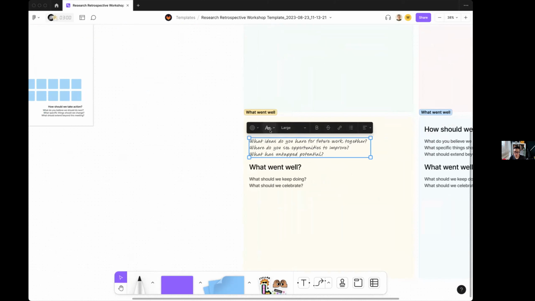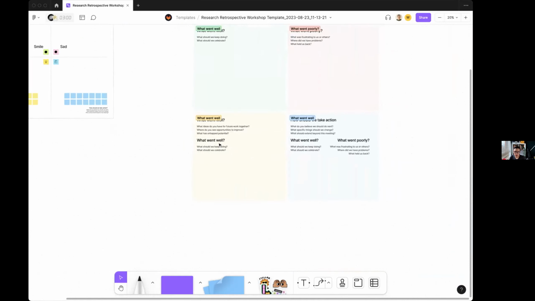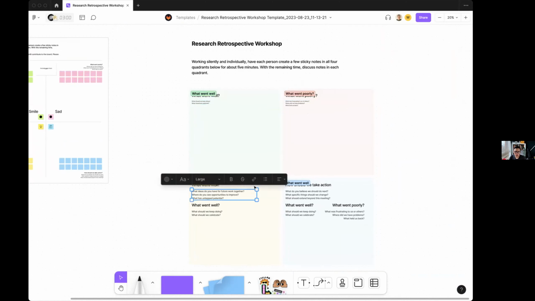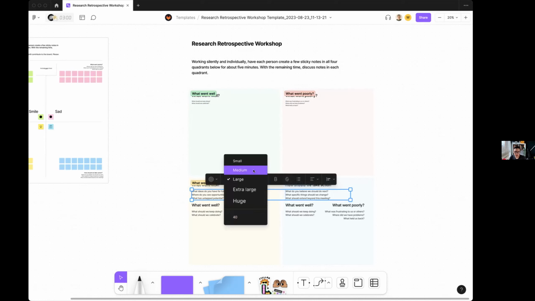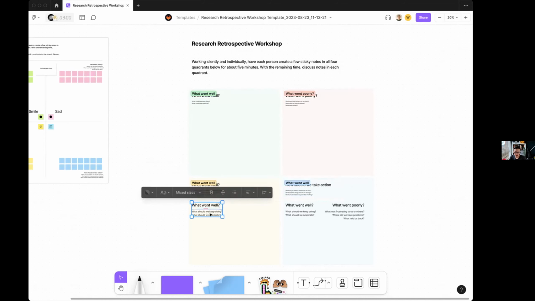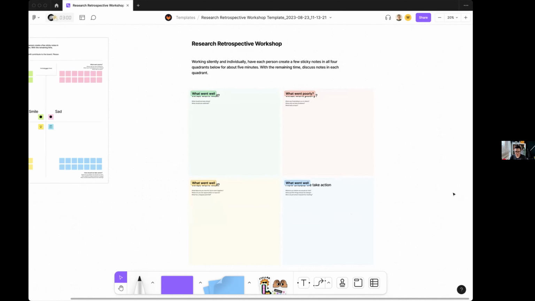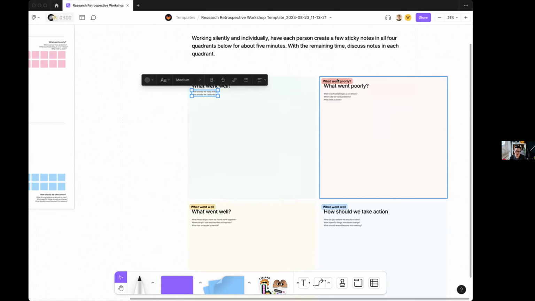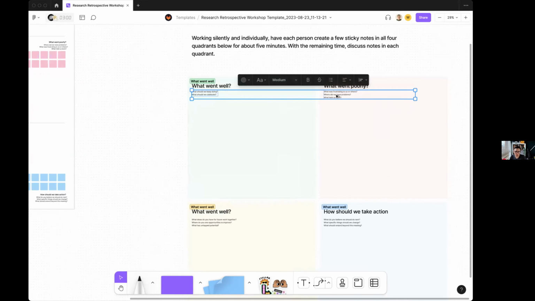I find the scribble one useful to mark separate notes from instructions, if that makes sense. Like additional, not essential information, or almost as if the author's talking to the participants rather than the template talking to the participants, if that makes sense. Yeah.